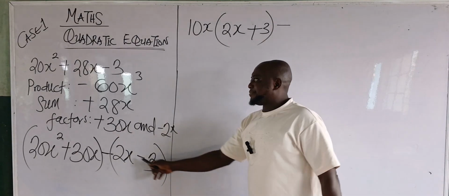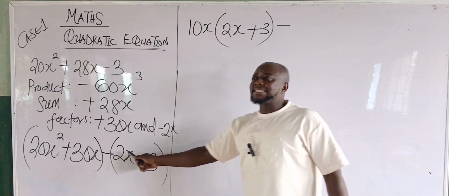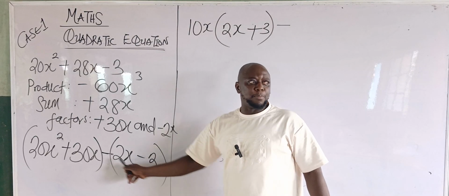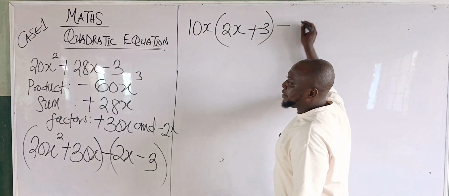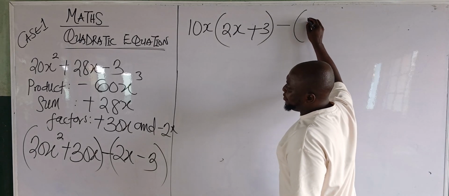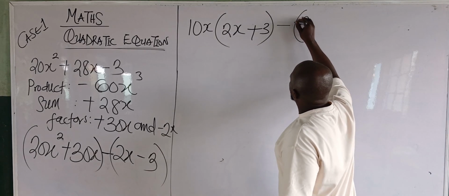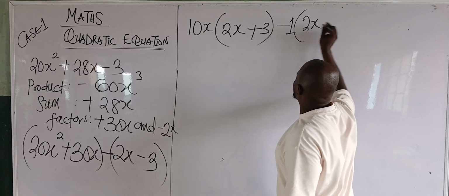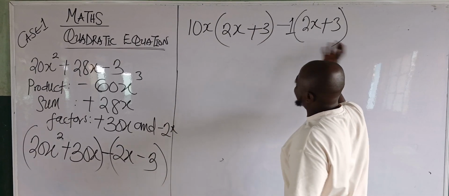What is common in this bracket is 1. 1 is the only thing that can go in this one and this one. 2 cannot go here. 3 cannot go here. It's not possible. So it's only 1 that can go in both of them. So I will now have that here becomes 2. I'll bring my 1 out, please. Here becomes, just repeat this bracket. It's the same thing. Repeat it. That is all.